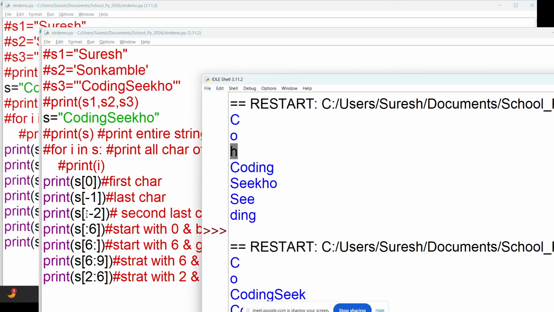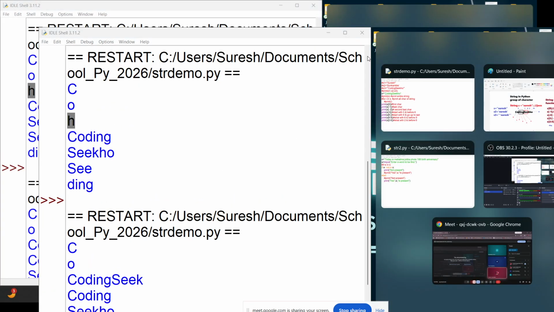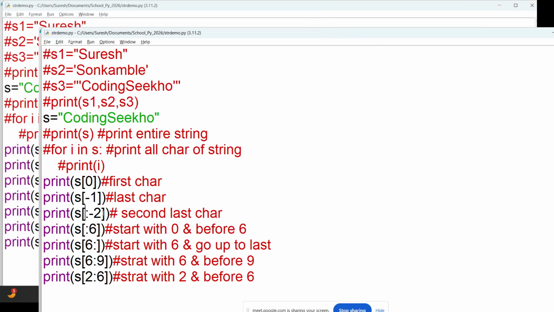If I'm not specifying any position before the colon, it starts from 0 until H. No, there is a different output. It will start with 0, but not until H, before H. You skip the last two, the position before. Perfect. So remember this, because sometimes we can get this kind of thing as well. We have to be ready for all the positions.